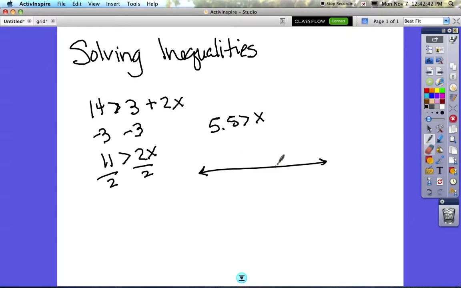It's just a matter of what you have learned. Okay, so from the perspective of the x, read it backwards. 5.5 is greater than x, or x is what? Less than 5.5. If you read it backwards, x and then the small part of the inequality, so x is less than 5.5. Will this be an open circle or a closed circle? Open. And where are all the values less than? To the left.